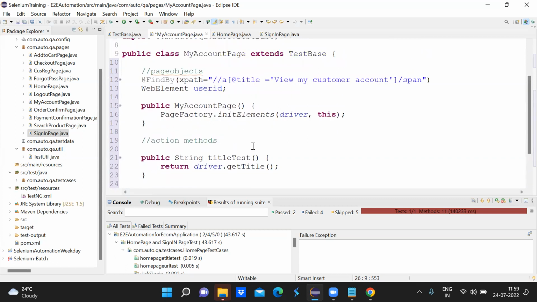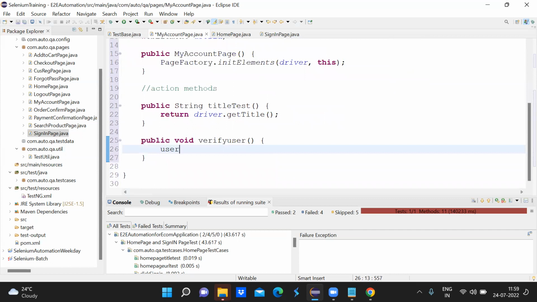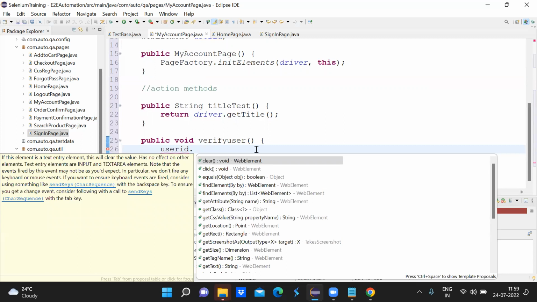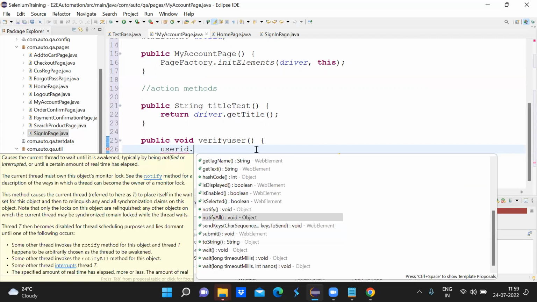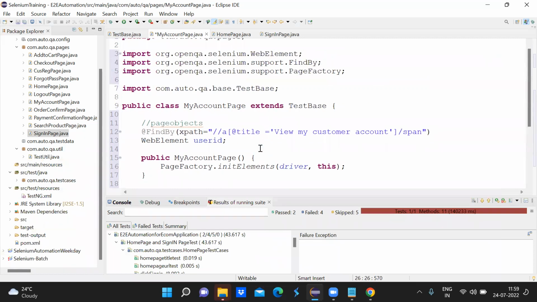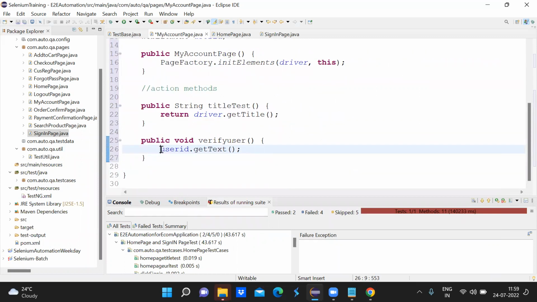and this would be my user ID dot get text, right? And this again would be my string user, or directly I can write return user ID.